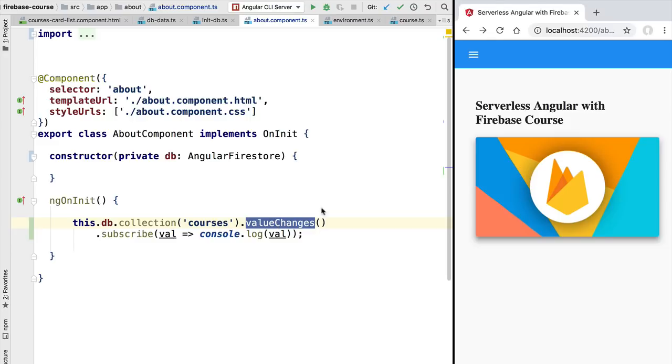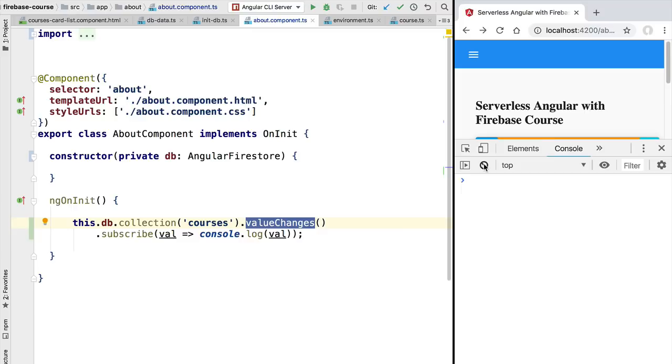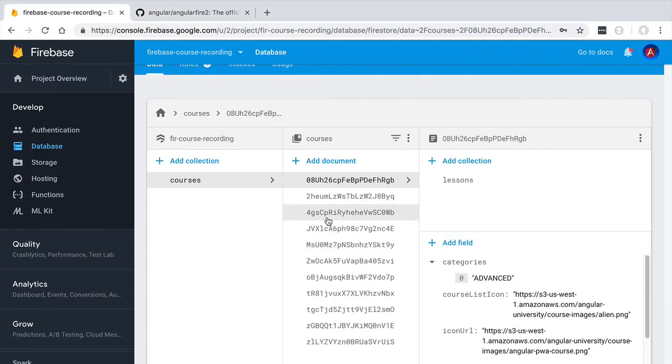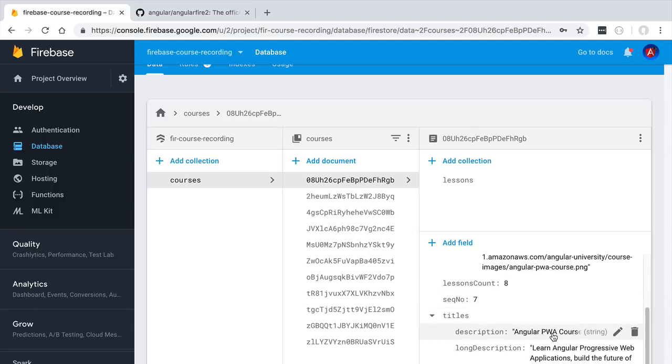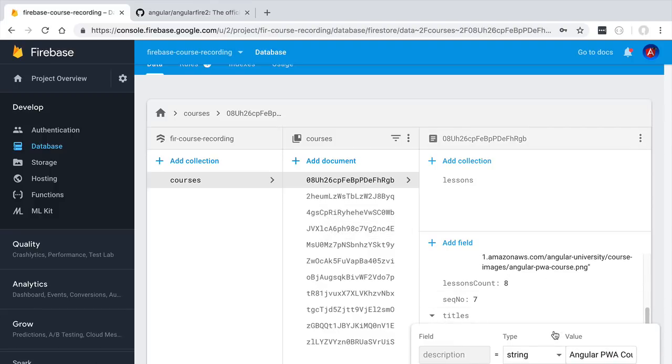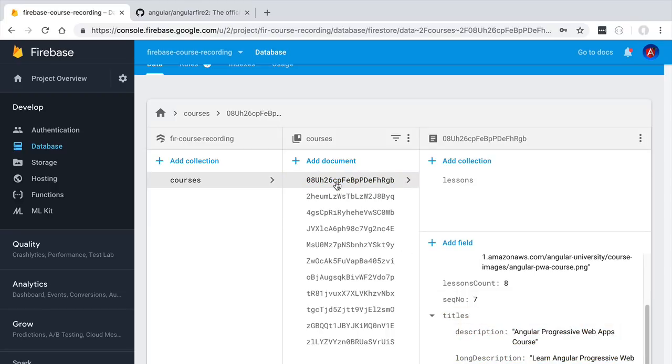Well, the main difference is that the valueChanges observable gives us a live connection to the Firestore database. So if, for example, we clear here our console and we now switch to the database and we simulate the updating of one of these courses, let's say that we go here to the Angular PWA course and we change this title to the Angular Progressive Web Applications course and we hit update, this value is going to get updated in the database.